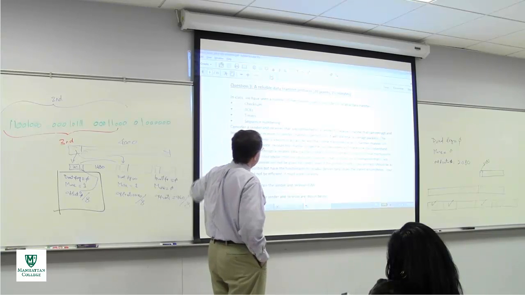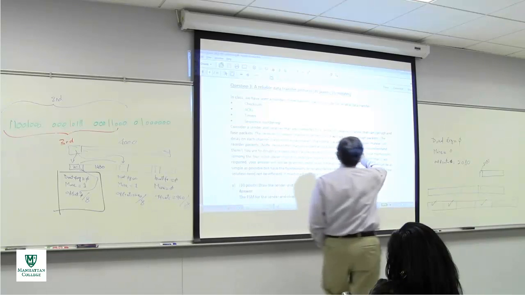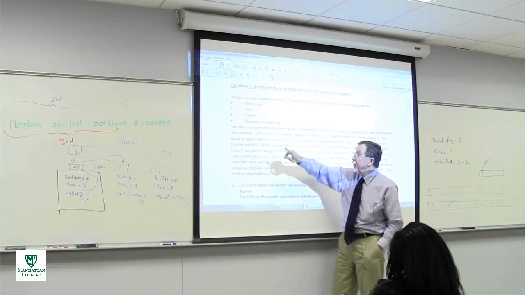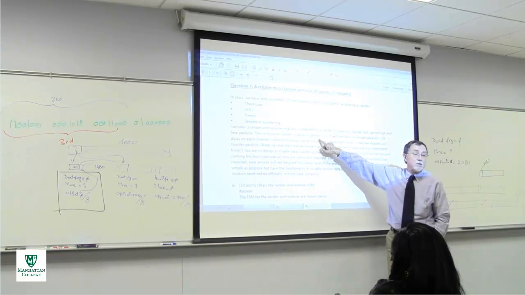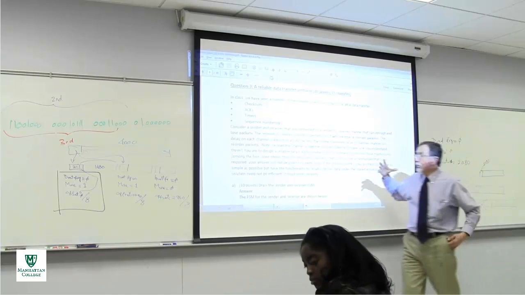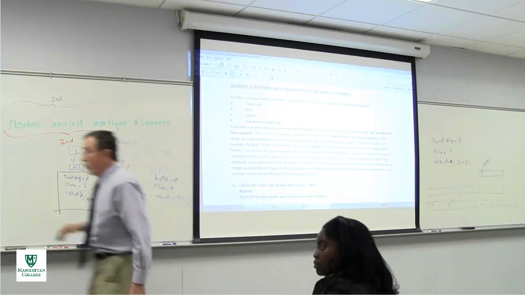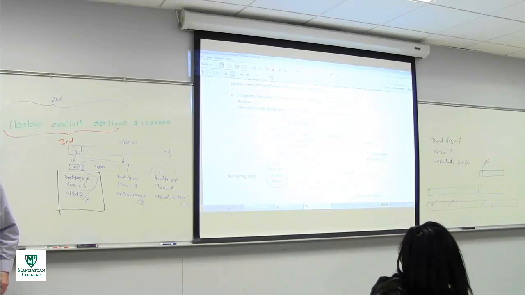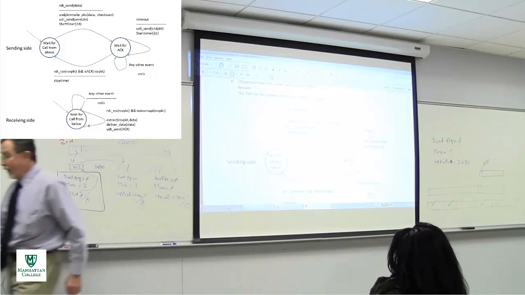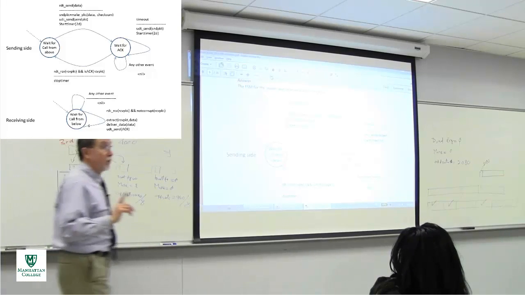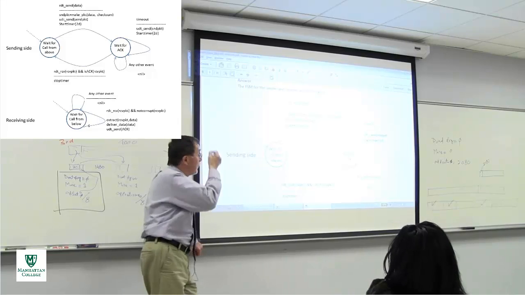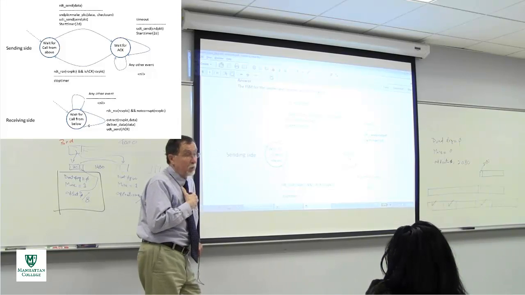Here's the behavior. The sender to receiver channel can corrupt and can lose packets. The receiver to sender channel is perfect, so we don't lose any data or corrupt it. Find the minimum protocol, the smallest protocol that can do the job for us. And here is one answer. Another restriction was that if you put in functionalities from those mechanisms that we don't need, then you would lose points.